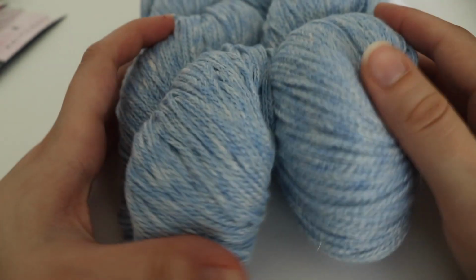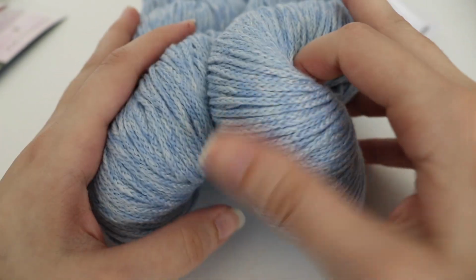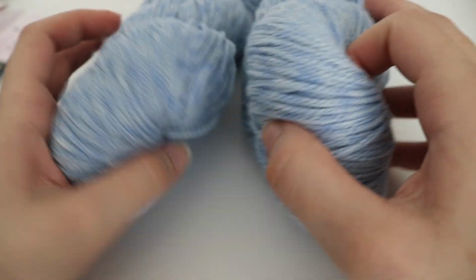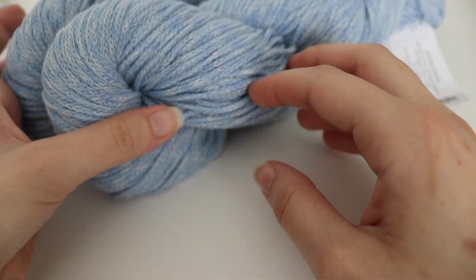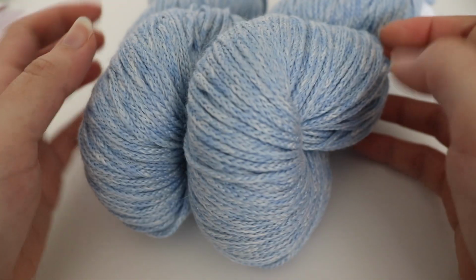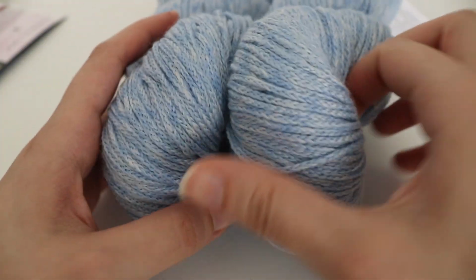So overall, I really like the yarn. I think it's soft and squishy. I think it has a lot of potential as far as the different patterns that you can make. Considering its softness, you can definitely make a garment out of this, and you can definitely make this into a blanket if you would like to do that as well.